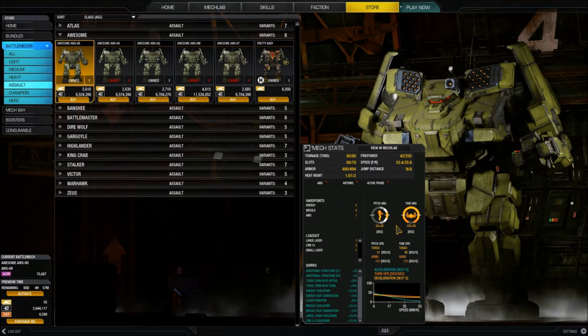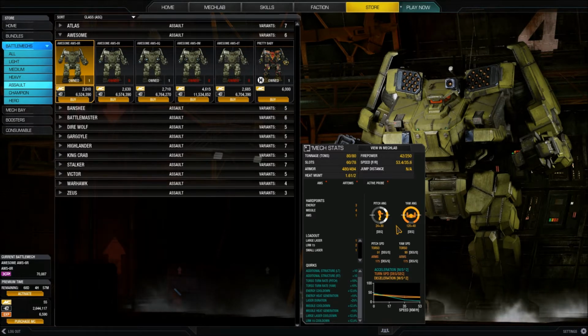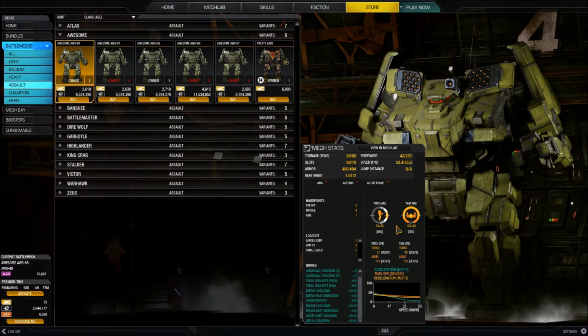Now, what does it come with? Okay, so it comes with 3 energy hardpoints, 4 missile points, and 1 AMS. So right there, you can tell that either you can build it out with a little bit of laser vomit and a lot of missiles, or a lot of missiles with a little bit of support, or vice versa, right? So I'm going to go through the two builds that I have for it in a few moments here, but this is what it comes with.